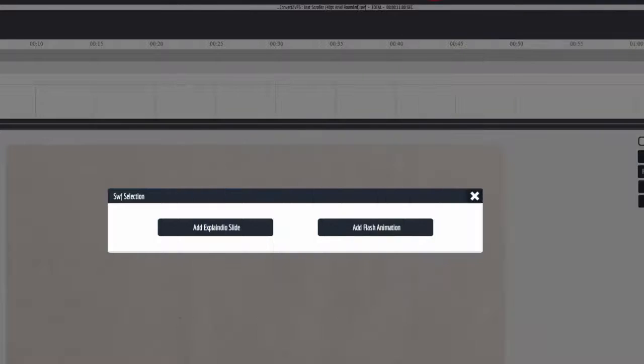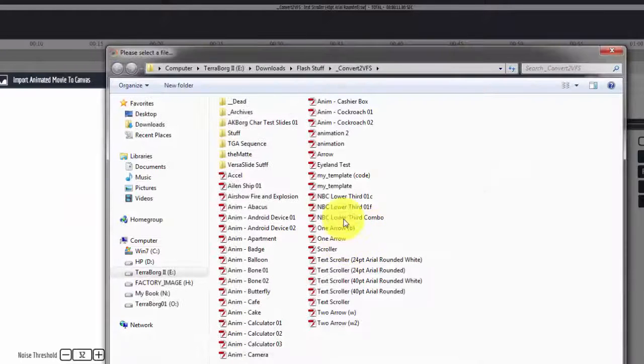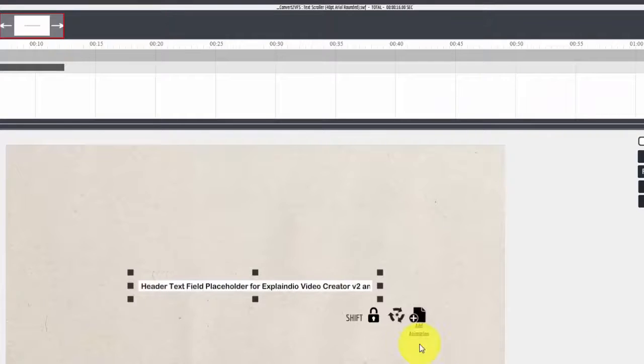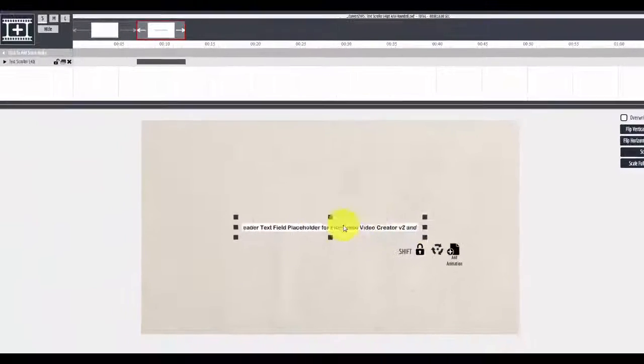So you take them out of the zip file, put them into a folder, and then you click on the Add Flash Animation, and then you click on one. So let me click on this 24 pointer. I think I have the 40s loaded right now. Well, let me try this 40 here. Maybe I don't. Okay, now it comes in the middle.